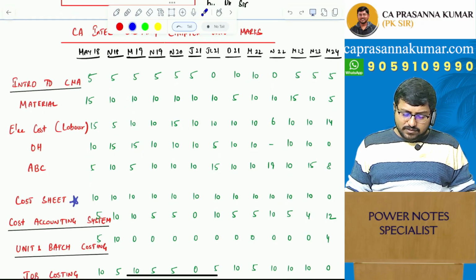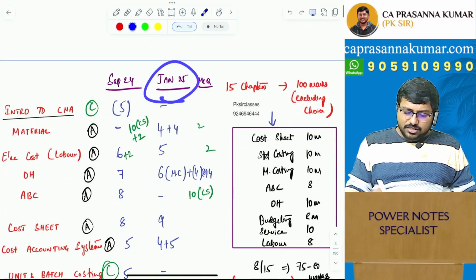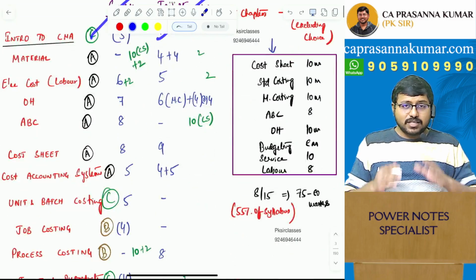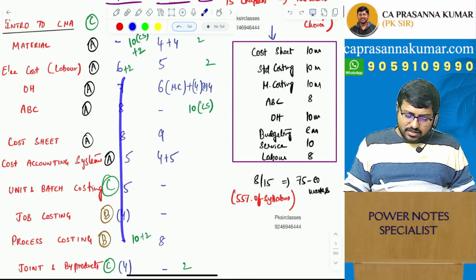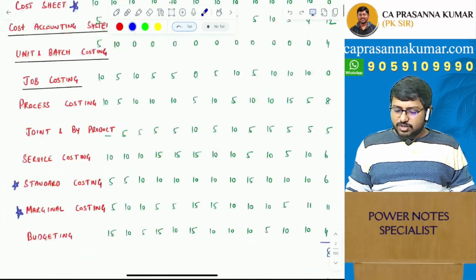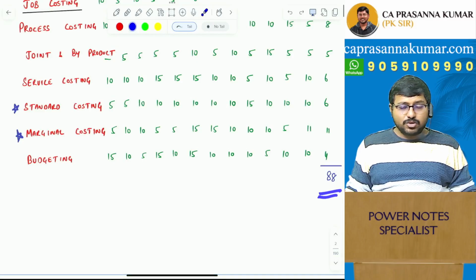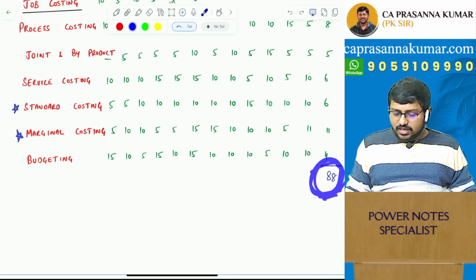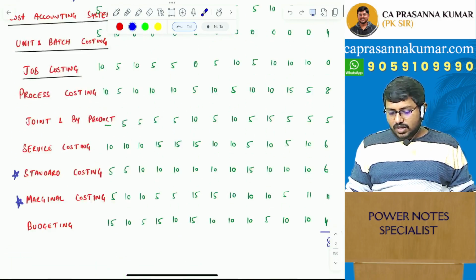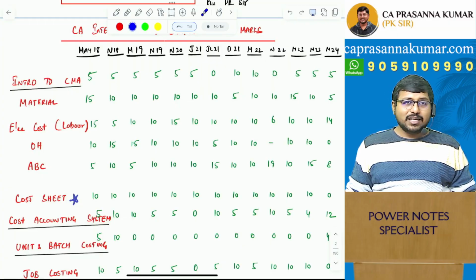So if you can see, from May 18 I've covered till Jan 25. For September and Jan 25, because the exam paper pattern has changed, I've added the marks allotted for MCQ questions as well. It is there for May 24 as well, but unfortunately I was not able to get the data. So the marks analysis I've done for May 24 accounts for only 88 marks, because I was not able to do it for 100 marks. Why? Because I was not able to get the MCQ data.